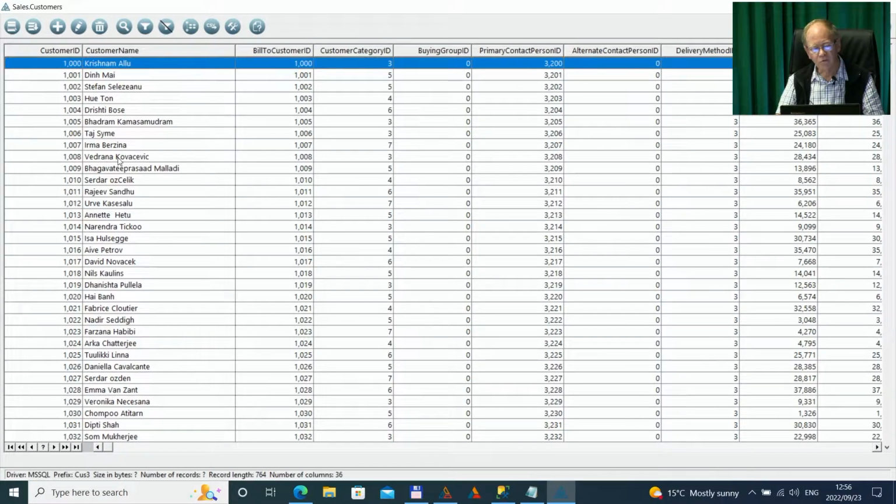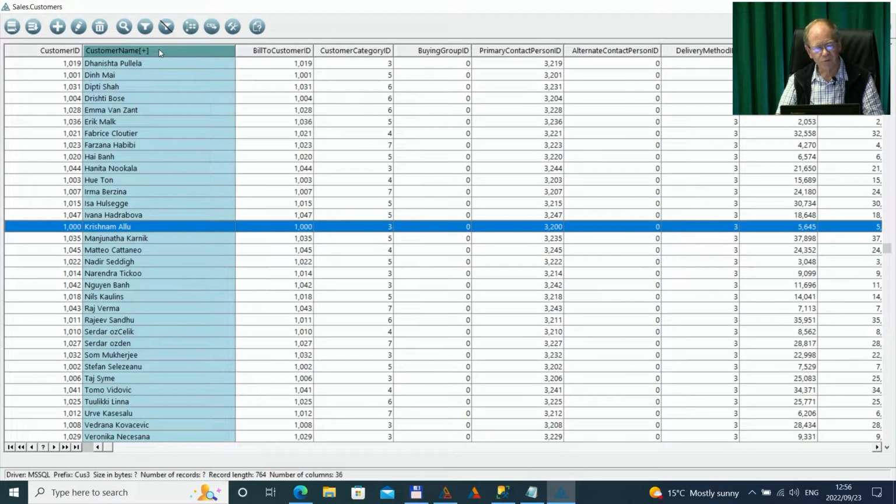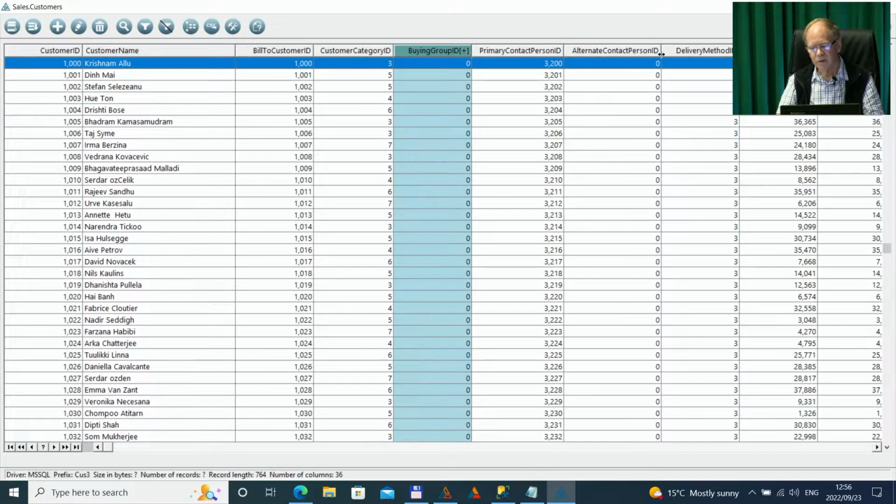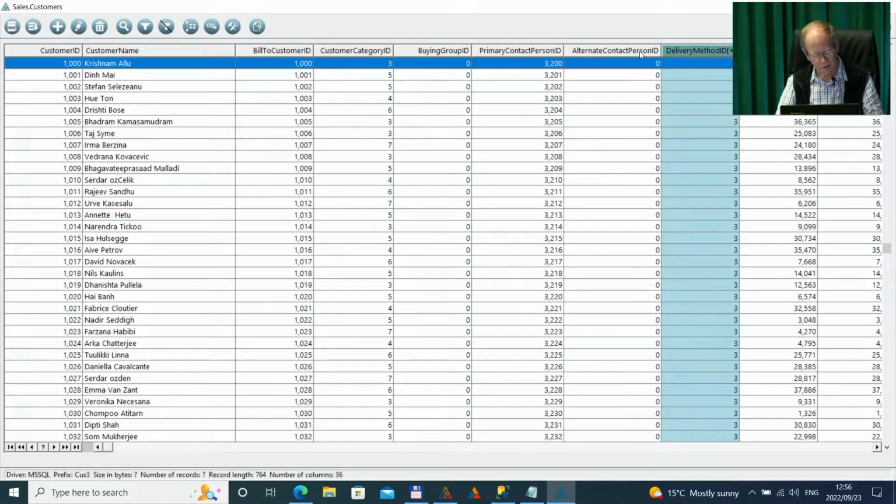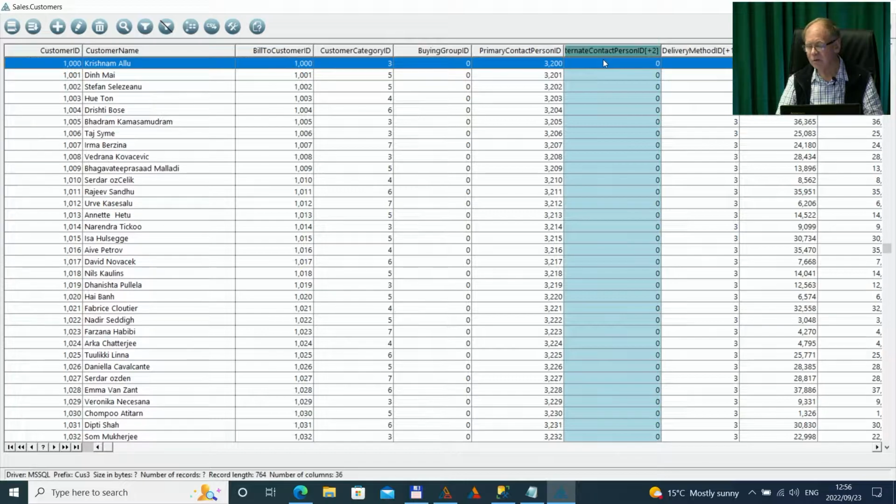Then I've got column sorting, so I can say sort on customer name or on any fields, and also combinations like in a normal Clarion browse where you use the column sorting template.